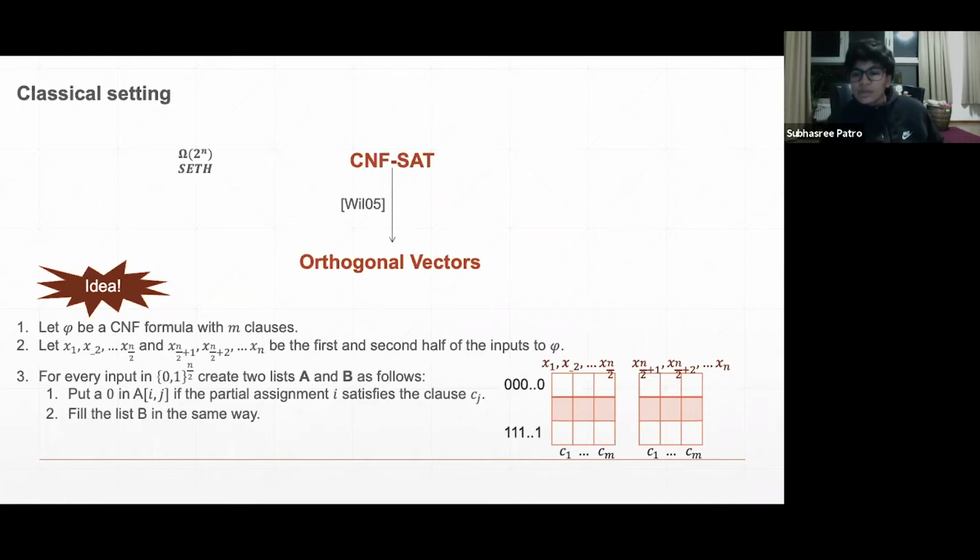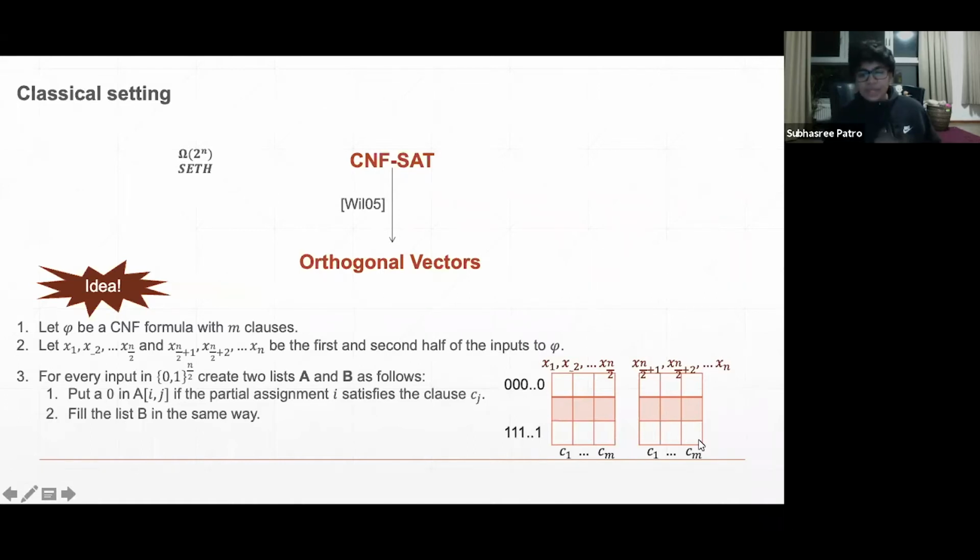Okay, now what we check is, if under this partial assignment my clause c1 evaluates to 1, then I put a 0 here. And if I can't determine what happens with this assignment, or say it evaluates to 0, then I put a 1. Okay, and I fill in the cells for every other clause here, and I fill in the cells again for every other possible assignment here, and I do the same thing for this other list.